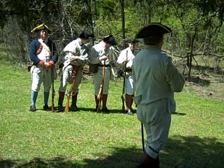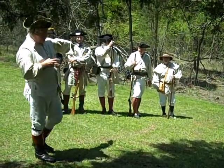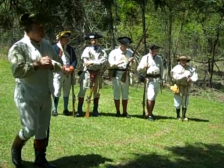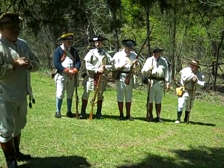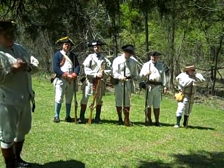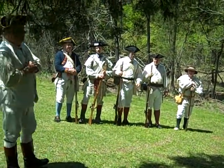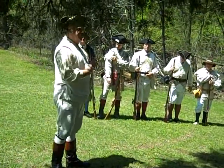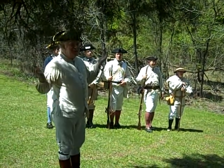A lot of these other clothes, like the one second from the end right here, he has on what's called a hunting frock. That is basically a very light jacket. George Washington actually thought that was the perfect military coat because it's very light and it's cheap. You'll notice it does have fringe on it all over it. Any thoughts on why it has fringe? Anybody?